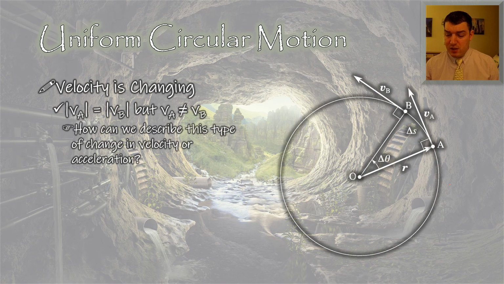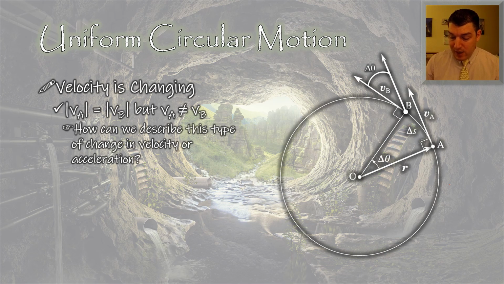There's a little animation here that will try and help emphasize that point. So we're going to take A, we're going to translate that, move it up to point B. You can see the vector A is the exact same length. It's just been moved to point B, so we can compare that. See, vector A and vector B have the same magnitude, but they do not point in the same direction.